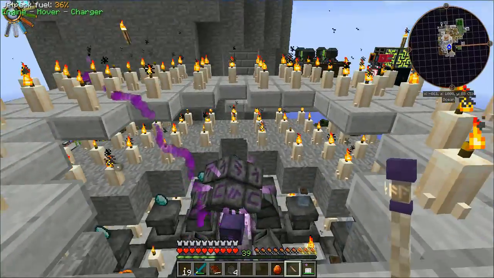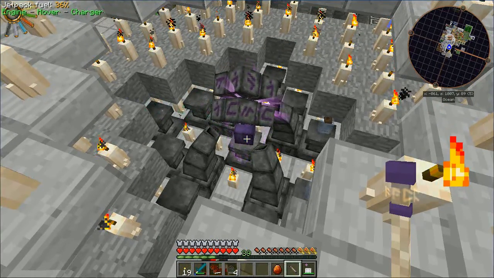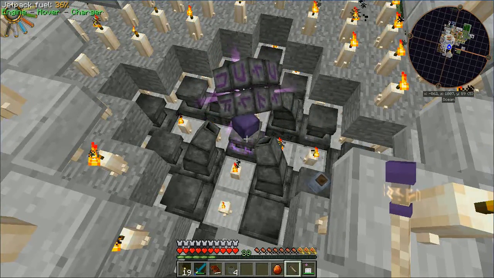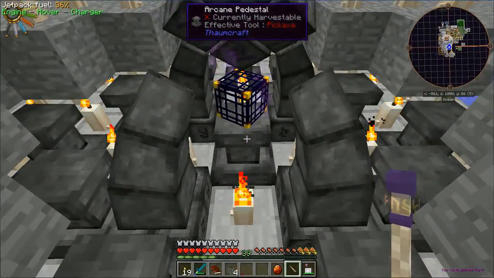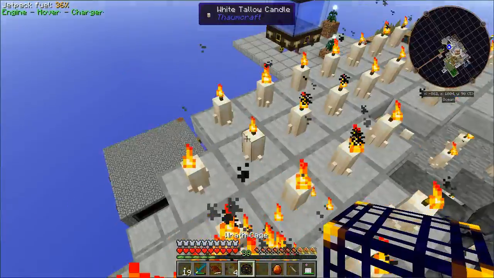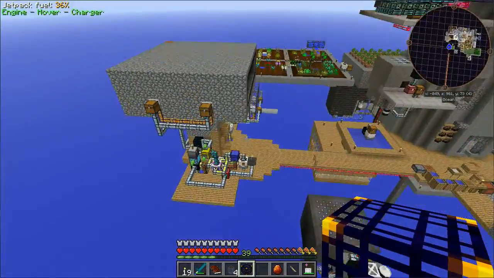So let's let this grind down. And there we go. Absorbing the last pieces now. And there is our cage. Great. Alright, now we just have to figure out where we want to put it. So, I'm thinking over by the mob spawning area, so let's head down here.